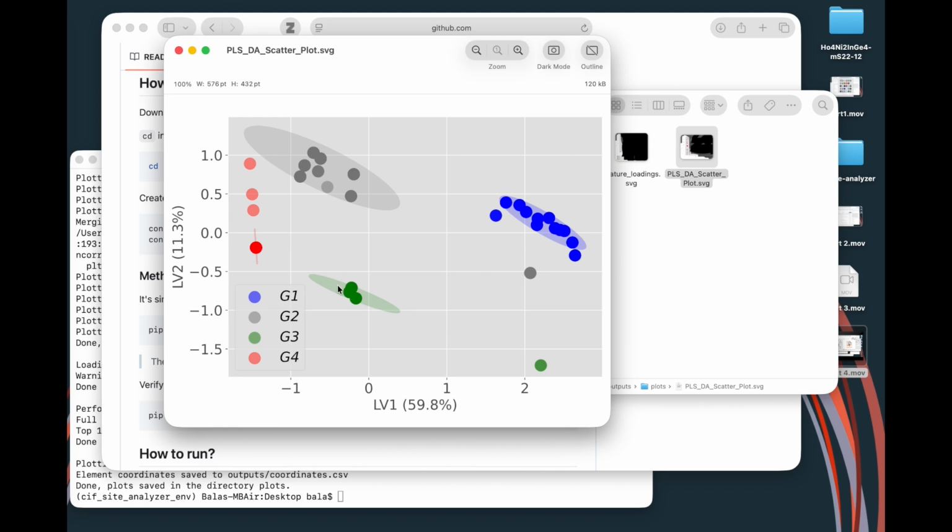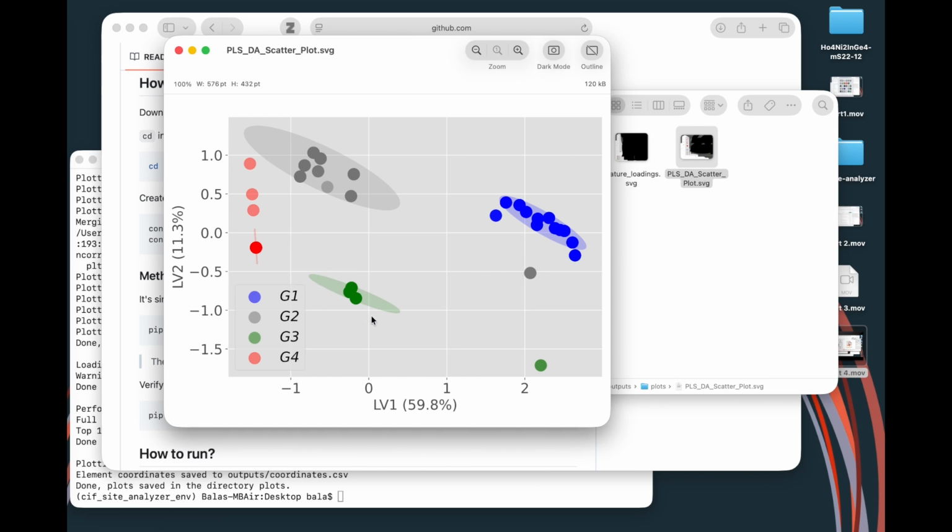So for example, for indium, we can take its physical, electronic, radii and so many properties. And likewise for each element or combination in each site across all the CIF files, we can calculate their features using weighted sums in case there are multiple elements or partial occupancies in a particular site.